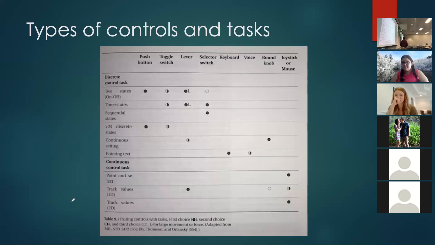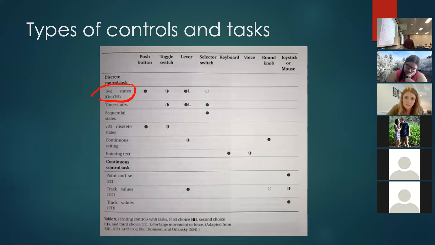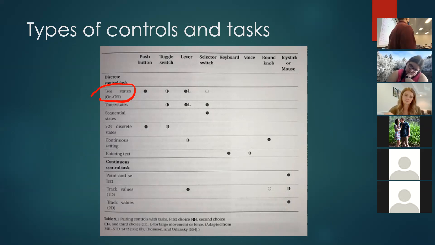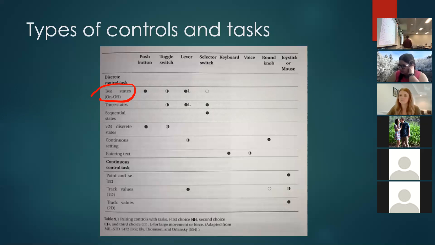We're talking about controls today. Your book lays out a specific table for what type of control makes sense in different tasks. When you've got a discrete control task with two states — on and off — it makes sense to use a push button or toggle switch. It doesn't make sense to use a joystick for that. When you've got another state, a selector switch makes sense. For a discrete task, you want a discrete response mechanism: push a button, flip the switch, move the stick in your car.